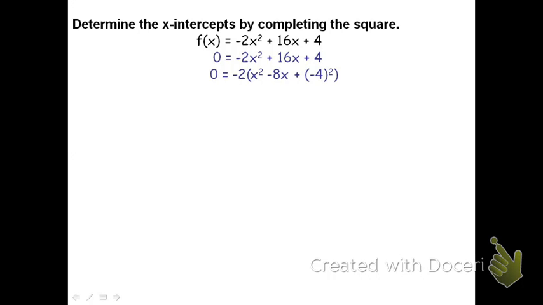Now we had 4 at the end, but if I have -2 groups of (-4)², which means I have -2 groups of 16, to balance the equation, I also have to add 2 groups of 16. To finish putting this into vertex form, I'm going to simplify this. The -2(x² - 8x + (-4)²) can be rewritten as -2(x - 4)², and then the 2 times 16 is 32. To finish getting into vertex form, we'll add the 4 and 32, and that's 36. This would be the vertex form of the equation.